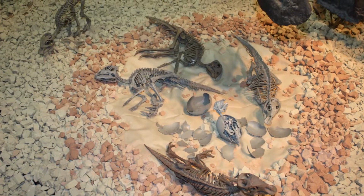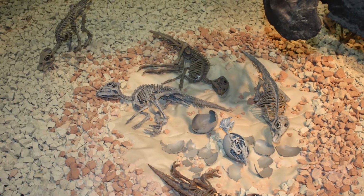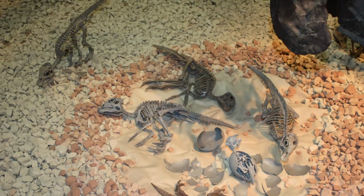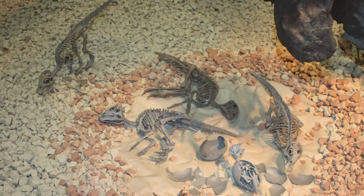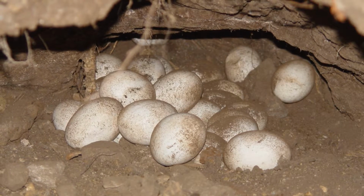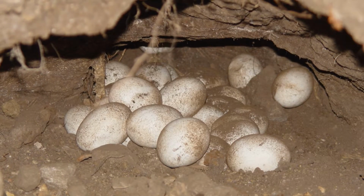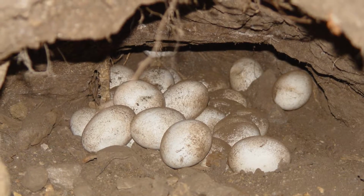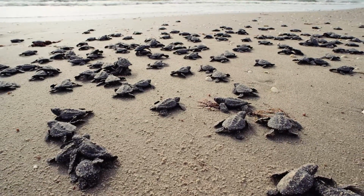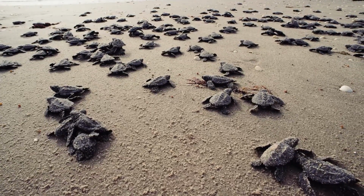Another feature that should be pointed out about ornithopod dinosaurs is that, other than some theropod groups, this is the only group in which we find evidence of parental care for hatchlings. This investment in the next generation is a relatively rare thing for reptiles. Primitively, reptiles are what we would call r-selected organisms. They produce many offspring, and there is relatively little parental care or investment. Most of these offspring will never make it into adulthood and are essentially fodder for predators to keep the more fit individuals in the gene pool long enough to produce the next generation.